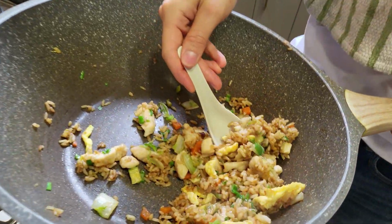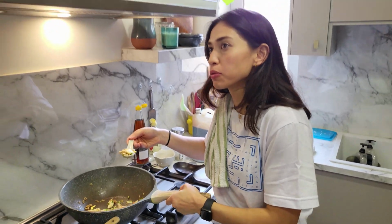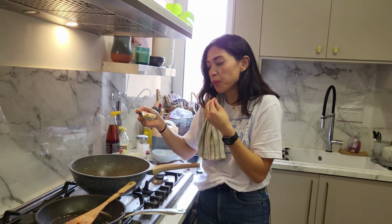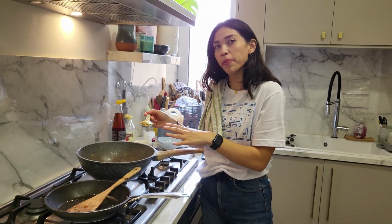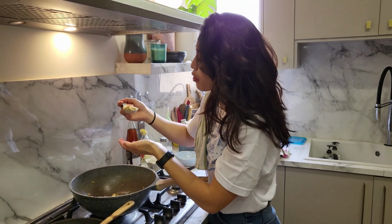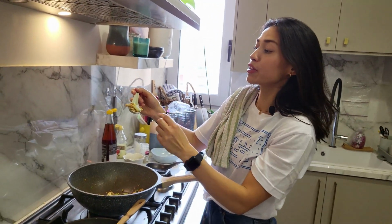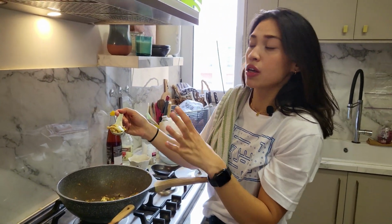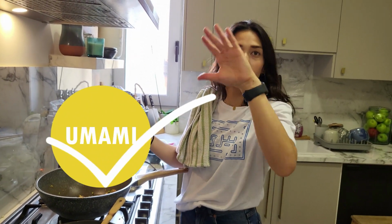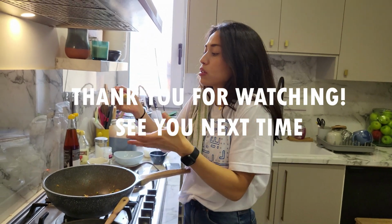Like, it's ridiculously good. I'm not dramatizing, is that the word? Did I say traumatizing? Sorry guys, I'm so hungry. So the rice has a bite to it. The veggies are still crisp. The chicken is perfectly seasoned. You don't taste the sweet sour. It's just completely cohesive and it's just perfection.